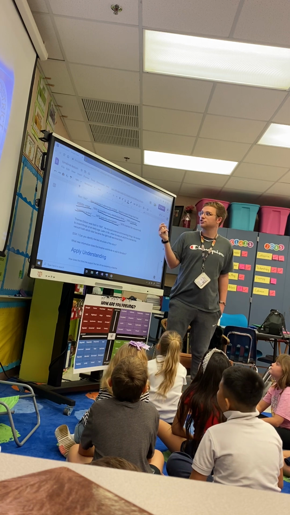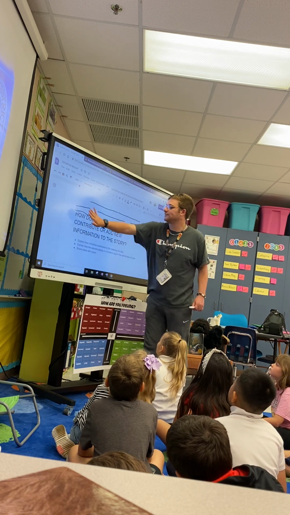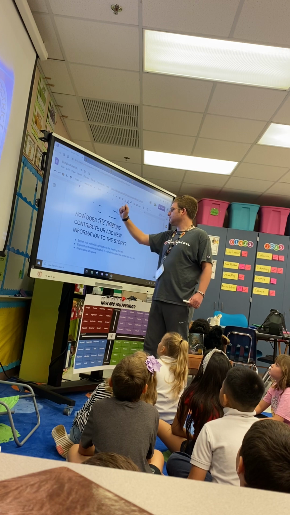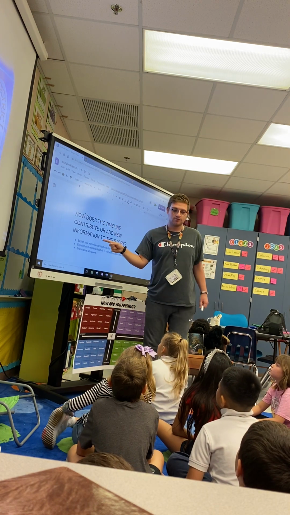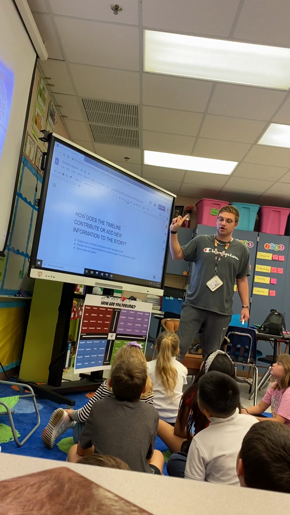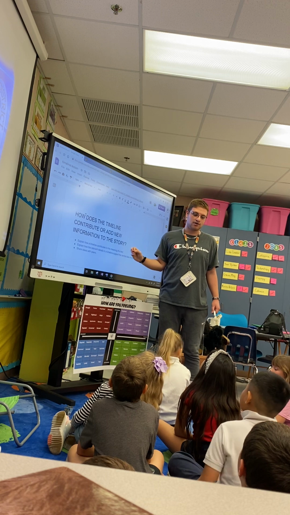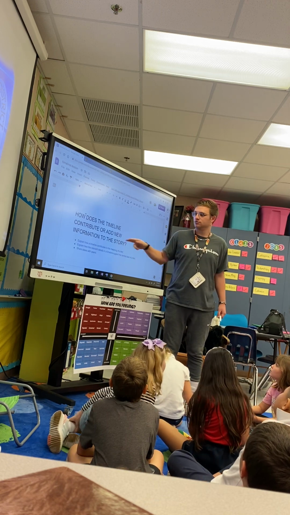So is that our learning target right here? Did we talk about how the timeline contributes to the story? Did you guys understand that better now? Okay, so we talked about how the timeline... We're going to do one more, together by ourselves. How does the timeline help you understand the story? So we're looking at the story information, like we did in Rosa Parks.